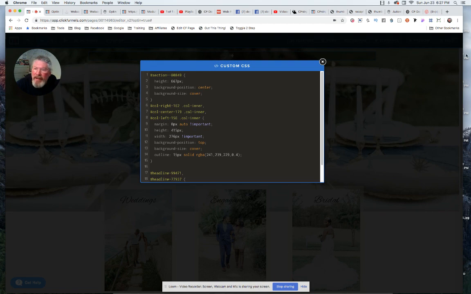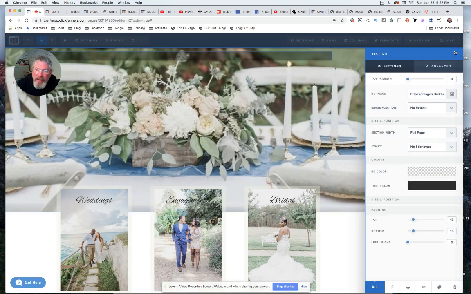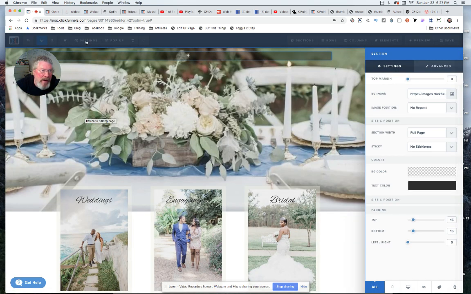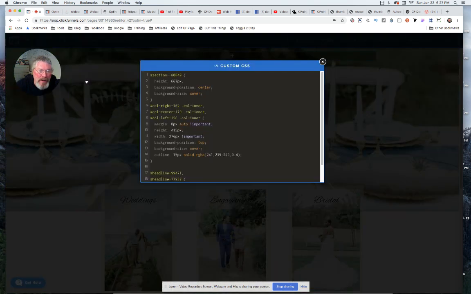because I didn't say this, but what I did is I came in and I made that image the background image of the section. So that's where that image is residing. It's not anywhere else. So it's a background image of the section. And then if you come into your custom CSS, what we did here is we took that section and we knew that it was a height of 667 pixels. So we put in the height and then we said background position center, so that the picture is centered directly in the middle of the element.